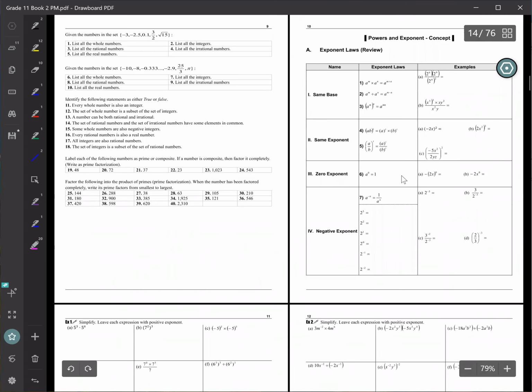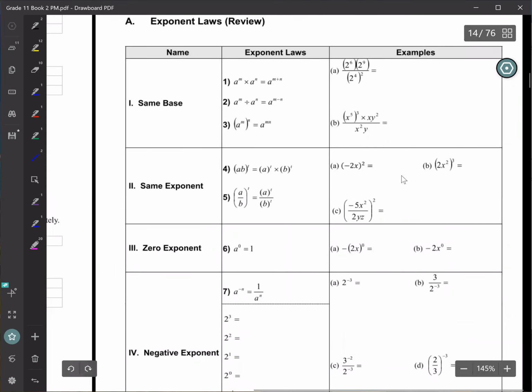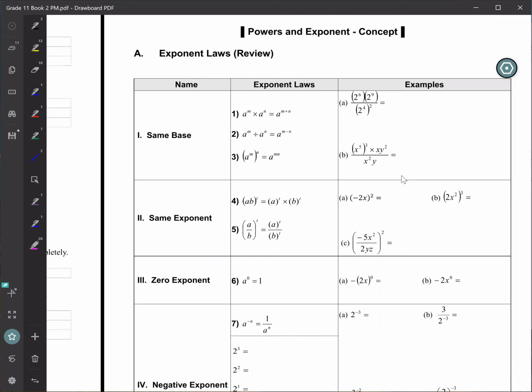So first part, we all know the big number is called the base, so let's write that down first, at the top. For example, if you have 2 to the third, the 3 is called the exponent, and 2 is the base. We can say this is 2 cubed, or 2 to the third power, or 2 to the third. Either way you can say that.